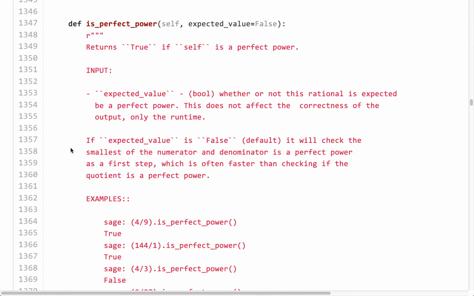But it's actually a pretty subtle thing to correctly implement, believe it or not. In fact, the implementation that I think I remember doing first turned out to be wrong. It just called another library called Pari, and that was usually right. The most naive way you might do this is factor your number and then check if it's a perfect power. But that's really, really slow compared to what can be done.